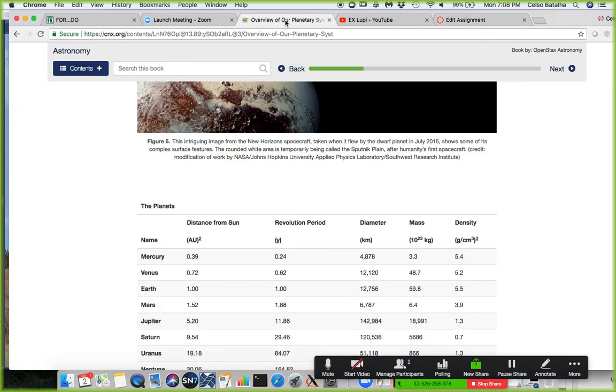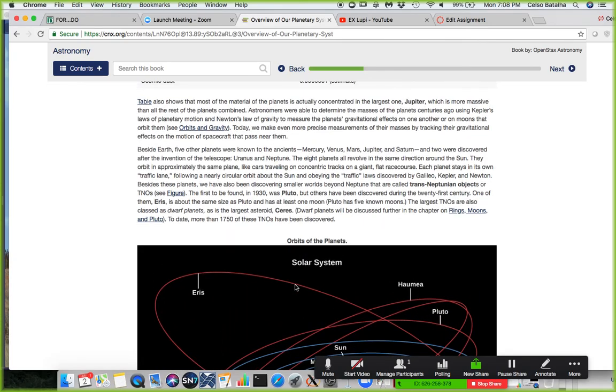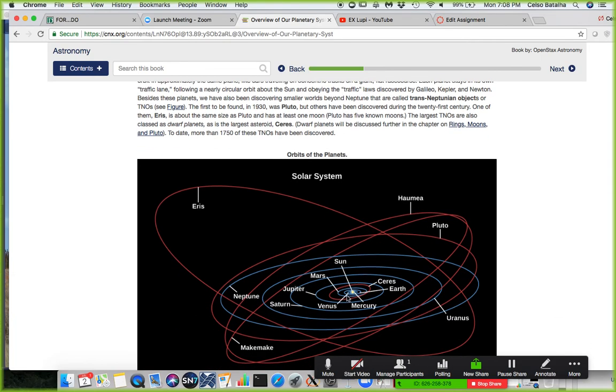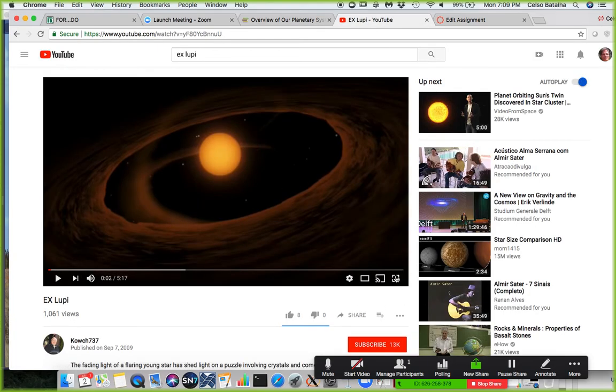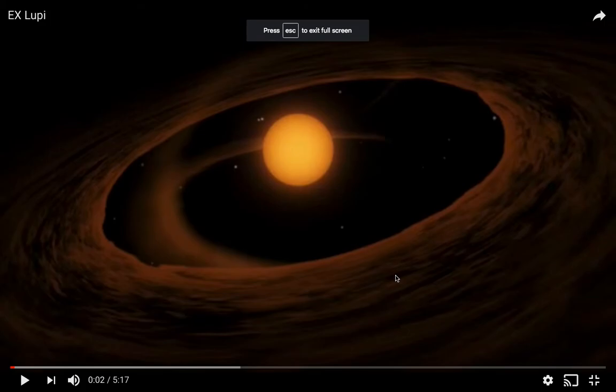So let's go back to our course. So formation of solar system. When you think about formation of a solar system, it's formation not only of the only star we have in our solar system, which is the sun, but also formation of the planets that happen to be orbiting this star, and satellites that happen to be orbiting the planets that orbit the sun, but also a host of other objects like asteroids, comets, and gas that happen to still exist in our solar system.